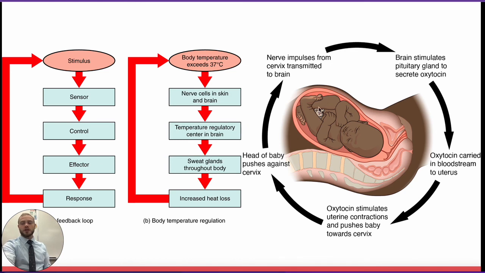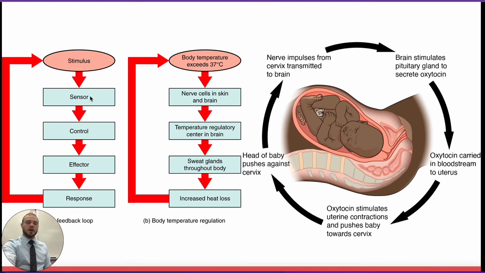Now, when this uterus contracts, where's that baby going to go? Towards the cervix. And so what's going to happen? The head of the baby is going to push harder up against the cervix. And you start this cycle over and over and over again. So you just get this continuous cycle of contractions and increased pressure and more oxytocin, and contractions and increased pressure and more oxytocin, basically until that baby is born. So that is a positive feedback system because it's just getting stronger and stronger and stronger.